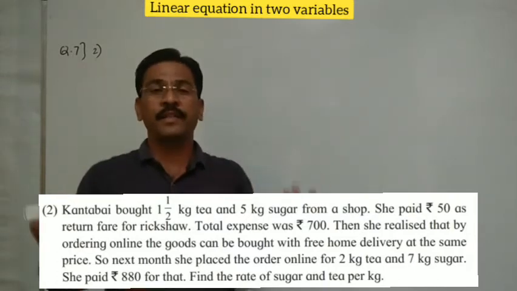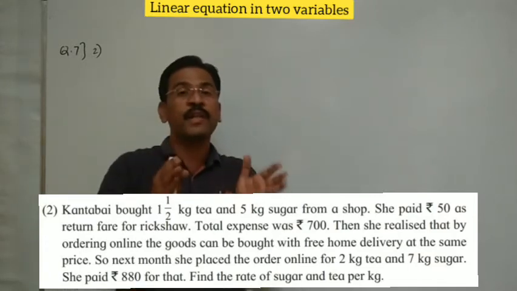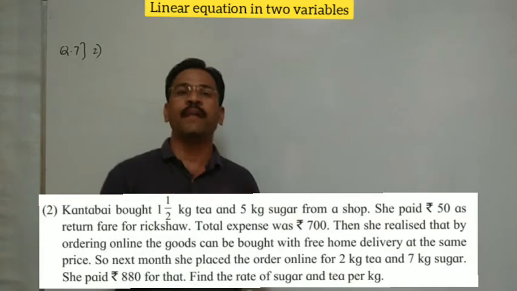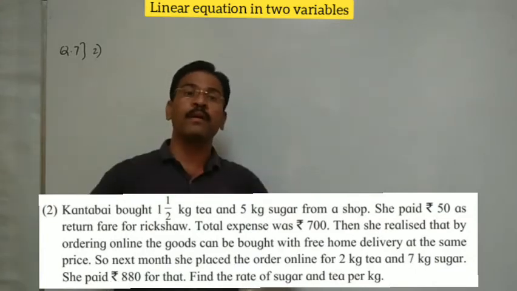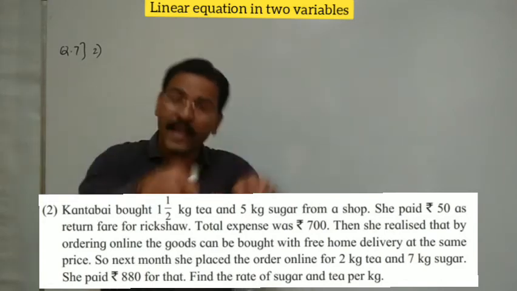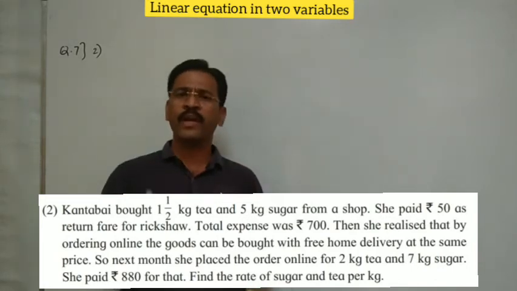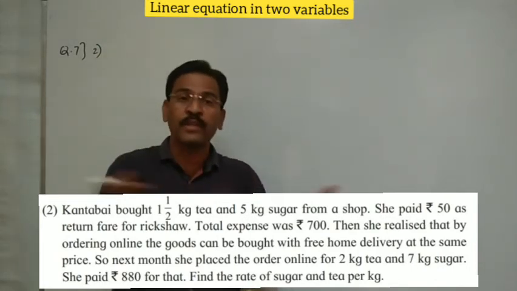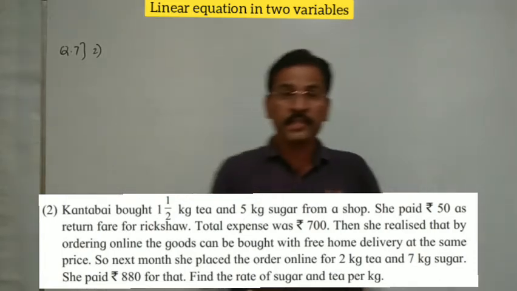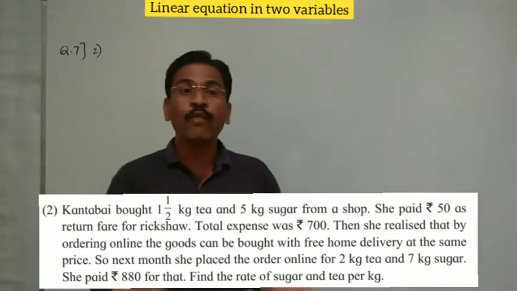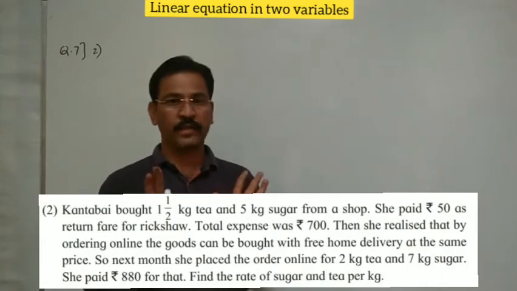Okay friends, let's see here. In these word problems, read carefully. Try to understand the meaning of that particular example. Once you realize this is our own example, and instead of Kantabai, you are there, then you can think about it. You also many times buy things like home appliances or groceries. In this lockdown period, we so many times ordered online. Yes, friends.